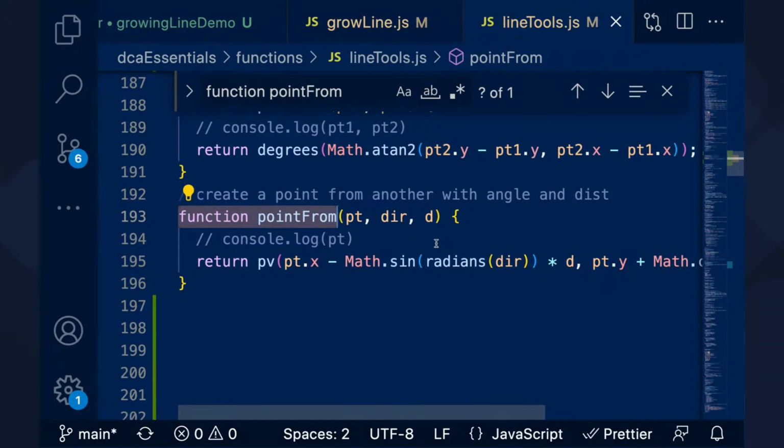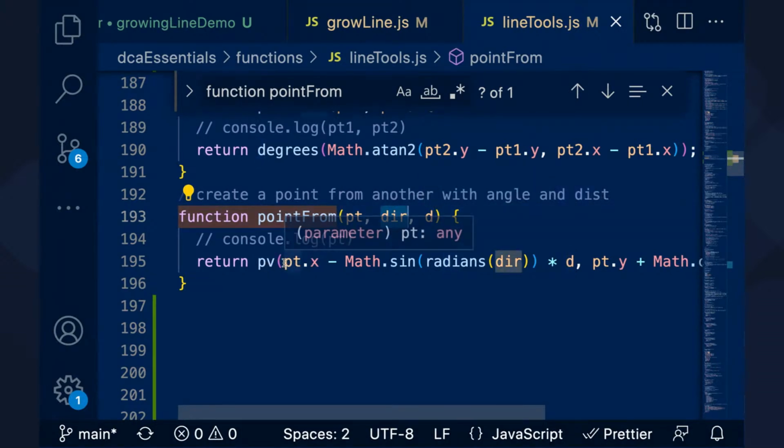So here's how it works. I give this pointFrom function a point, a direction, and a distance. So I'm saying from this point, add another point X amount of distance away from it in this given direction.